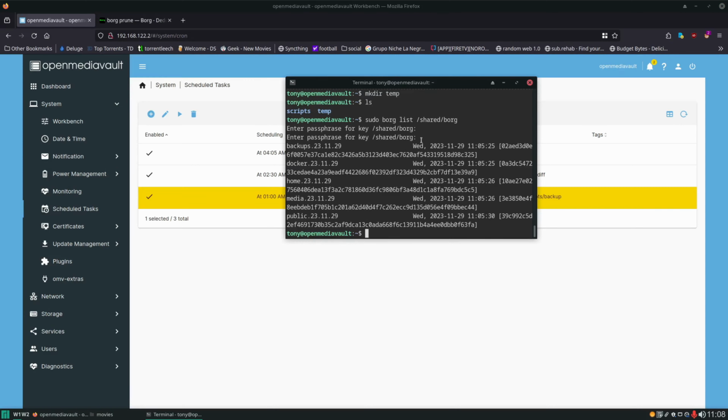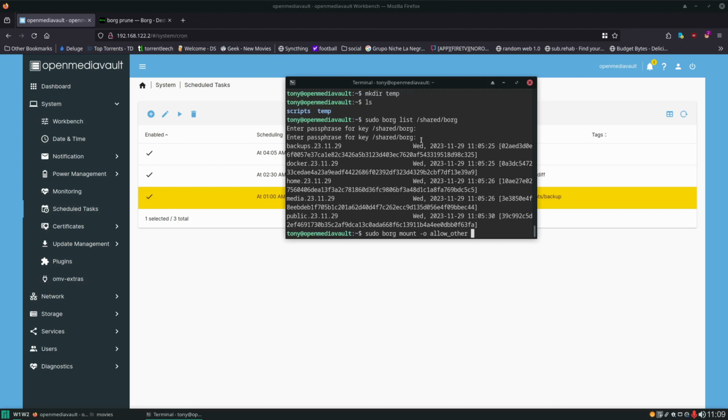Let's mount it now. So we'll do a sudo borg mount, and then we do need to pass one argument to it, which is allow other. Because if we don't do this, since we're mounting it with sudo, we would have to use the root user in order to copy the file back out. This option allows us to just continue on with our Tony user in order to copy the file back out. So it just makes things a little more efficient.